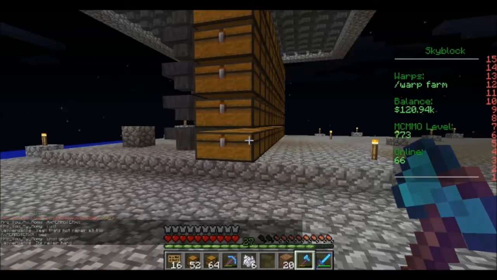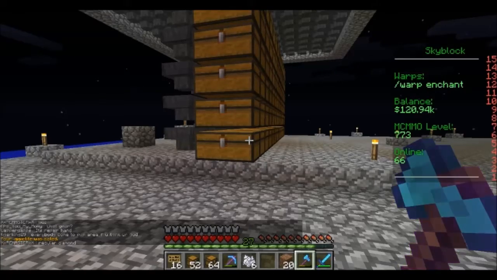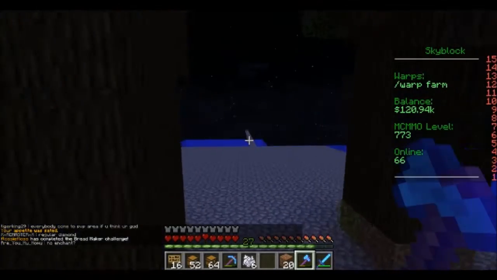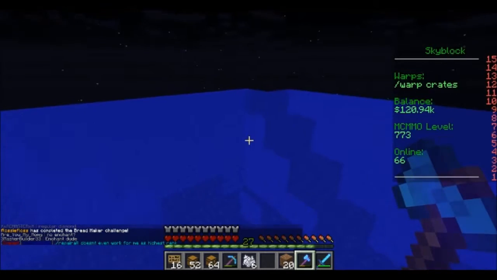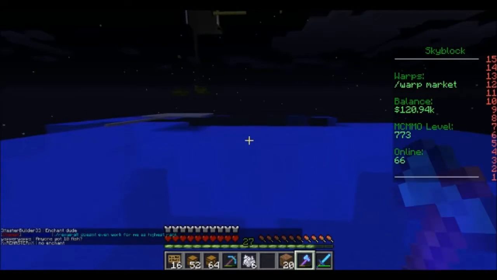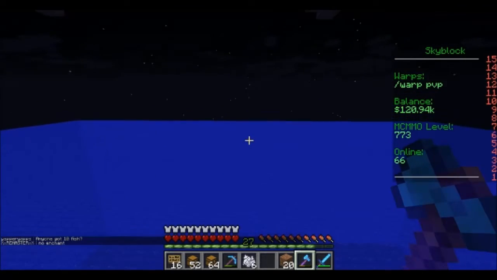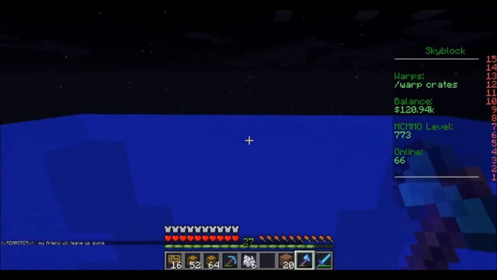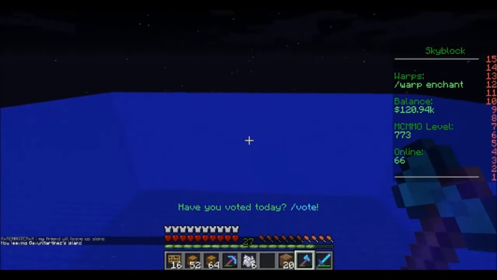Let's see. Yeah, because I think the island, from the center, goes 400 blocks in each direction. So that's a decent amount. It's probably about to here. It'll actually fly out this way. I wonder if it'll allow me to continue going, or does it tell me that I'm in some... Oh, I just left my island.